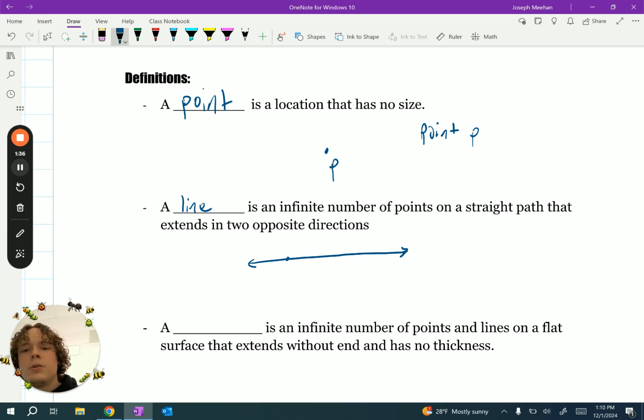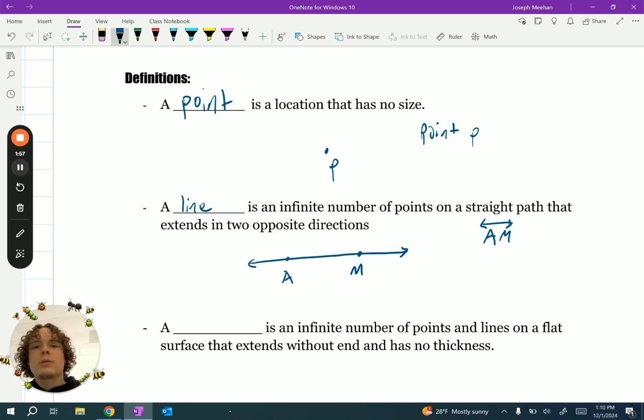The first way is to pick 2 points on the line. Let's say we have point A and point M. Those are just 2 random points. It doesn't matter what points they are. Again, you could call those points whatever you wanted. But we have points A and M, so we could say that this is line AM. So we write AM and then put like a line on top of it. So something like that. You could call it that.